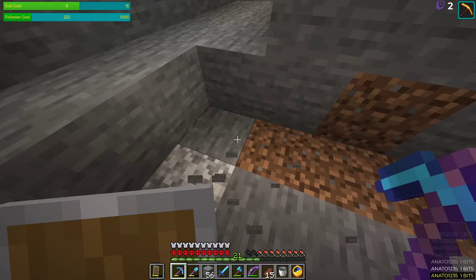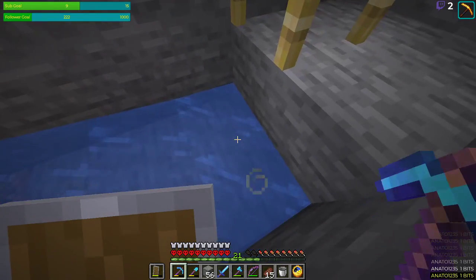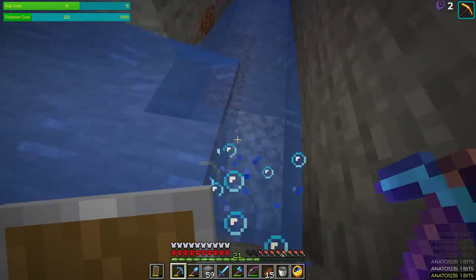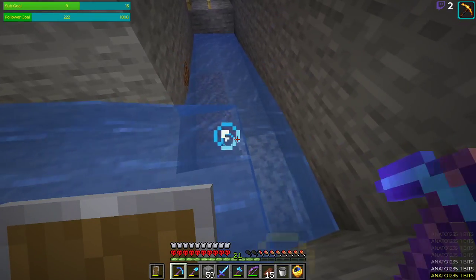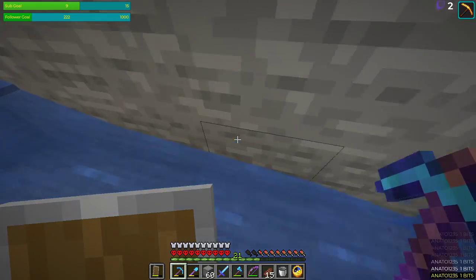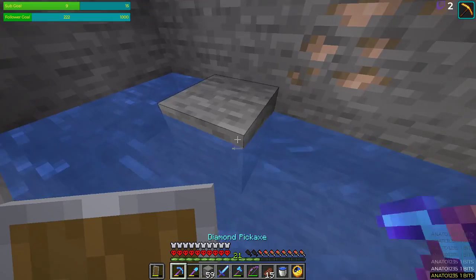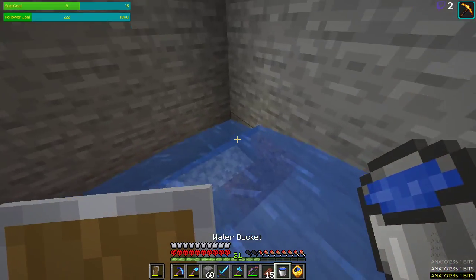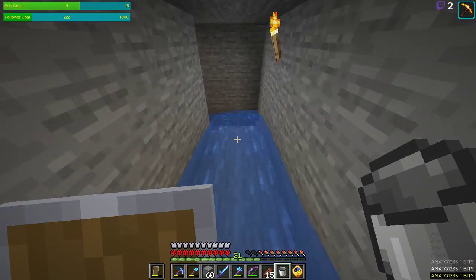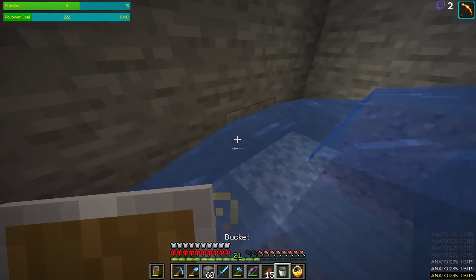1, 2, 3, 4, 5, 6. Ah, god damn it, why does it have to be right on the corner? But let's see what happens. Alright, so this doesn't make it flow right. And this won't either. But getting another bucket and putting it here will. So everything is flowing like this, and then it didn't work. Does it have to be here?